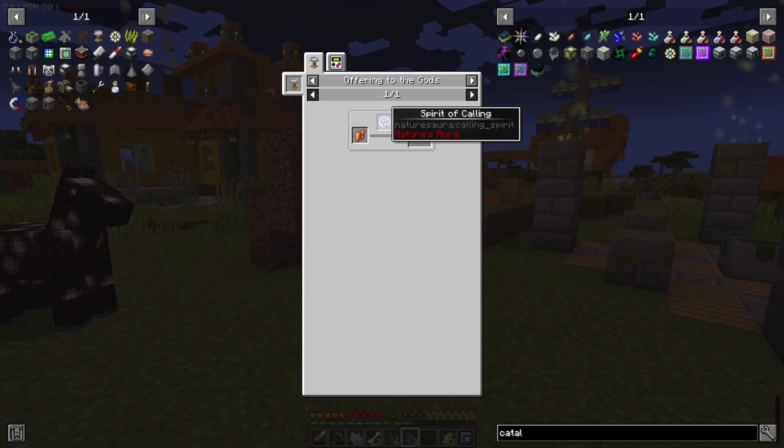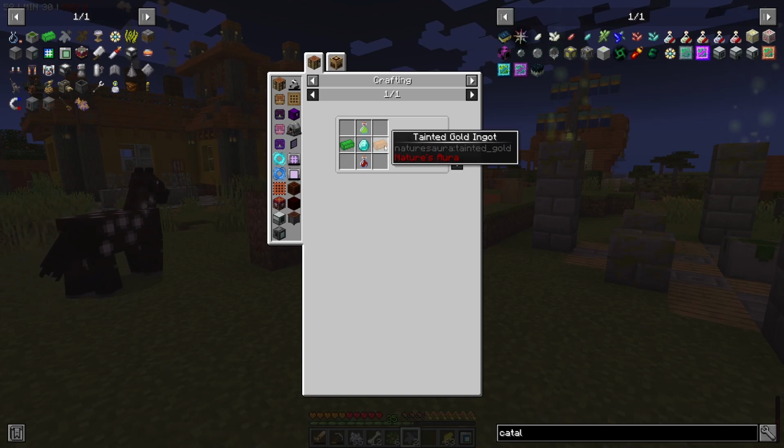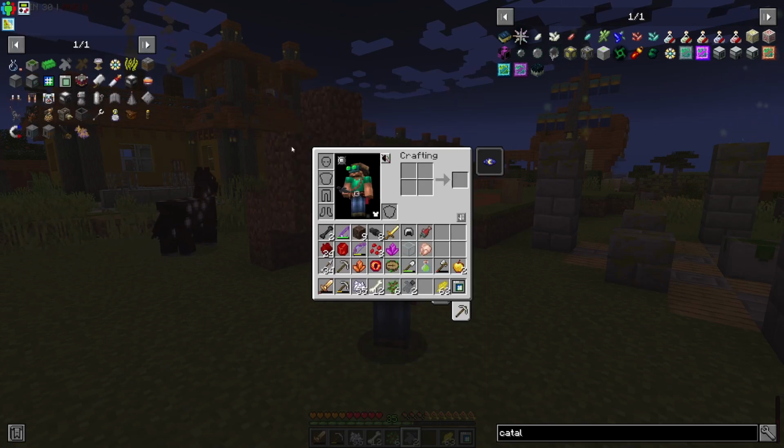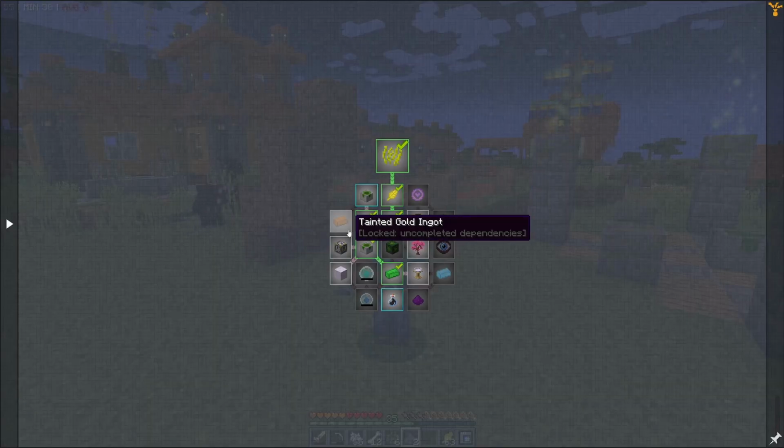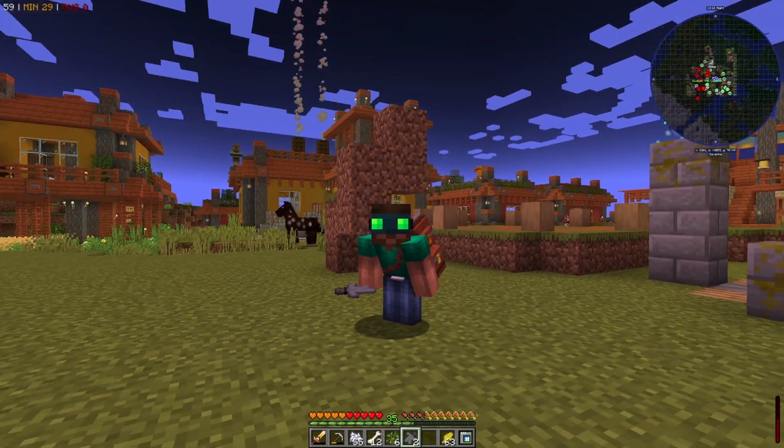And then I don't know what all is needed to make the offering table work. It looks like we need to make a spirit of calling, which we're going to need to make a tainted gold ingot. So that means we have to go the other way in Nature's Aura too. We have to make the Crimson Altar and make a tainted gold ingot in the Crimson Altar. So we've got plenty of work ahead of us.